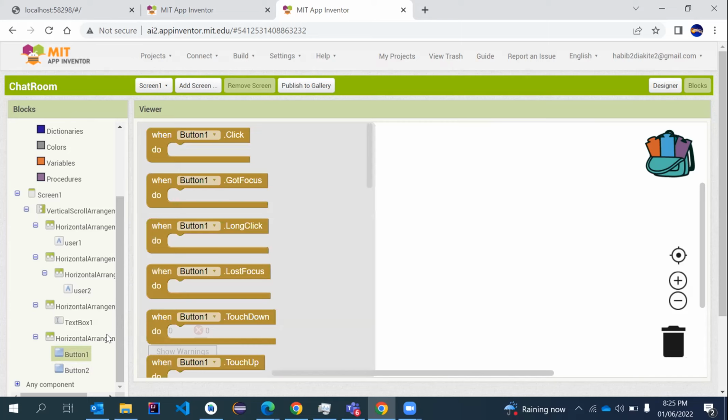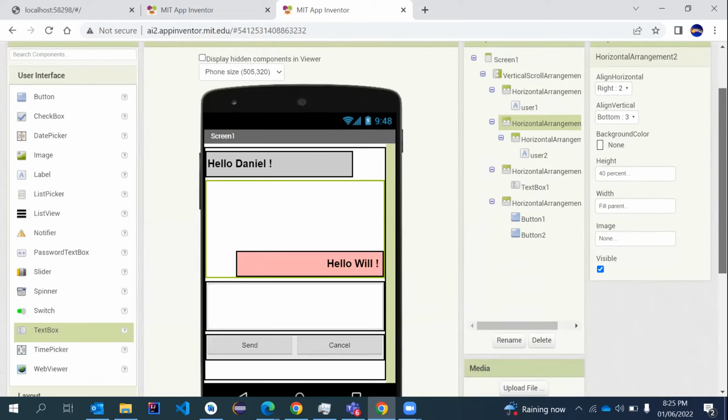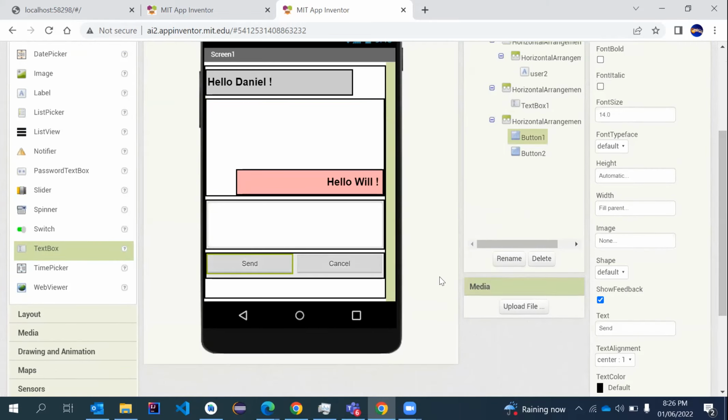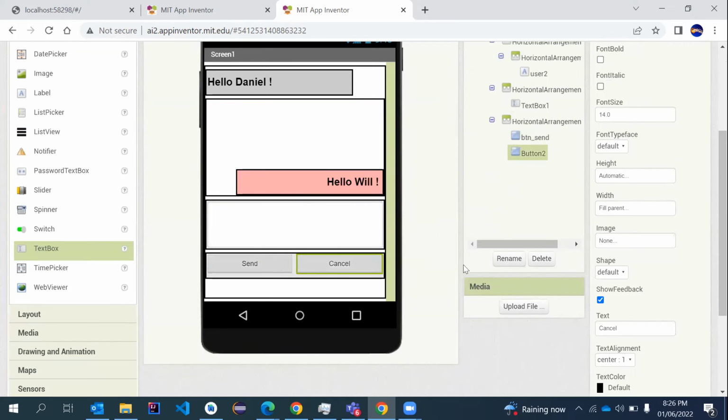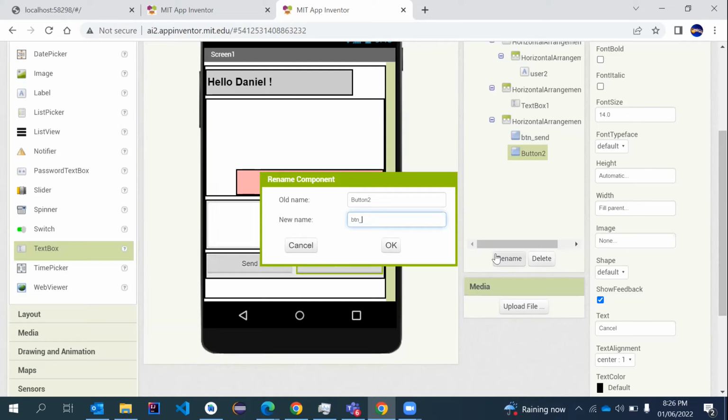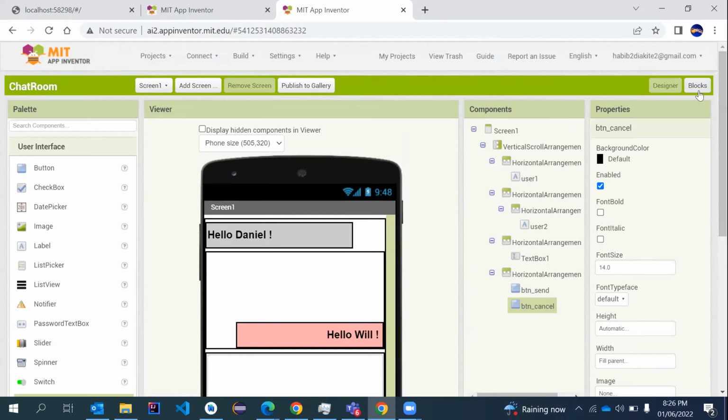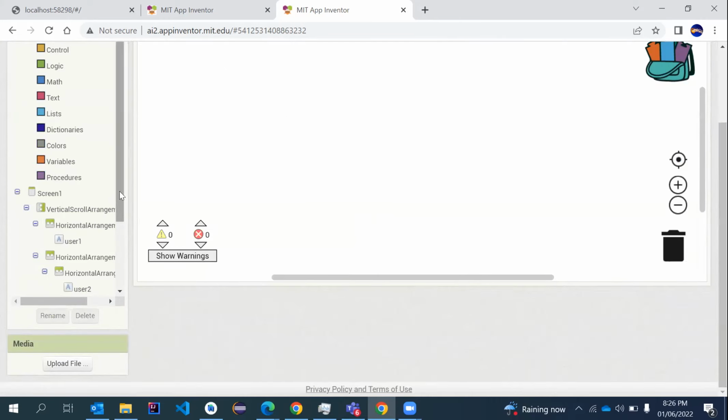So I'm going to click button 1. So button 1 is the send, right? That's the problem, because we haven't named our buttons. It's creating a bit of ambiguity. So it's very important, as I said, you always want to give them names. I'm going to name it BTN for button, and give it send. For cancel, I'm going to make it BTN for button and make it cancel. You always want to give them names. You don't want to use button 1, button 2, button 3 till 7, and so on. So now it makes more sense.